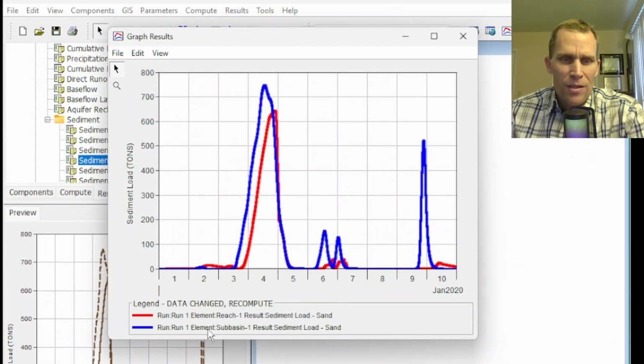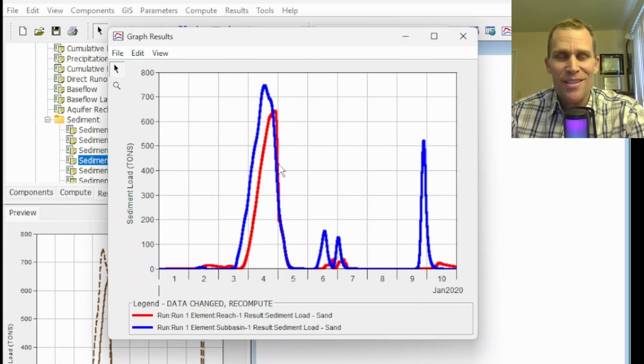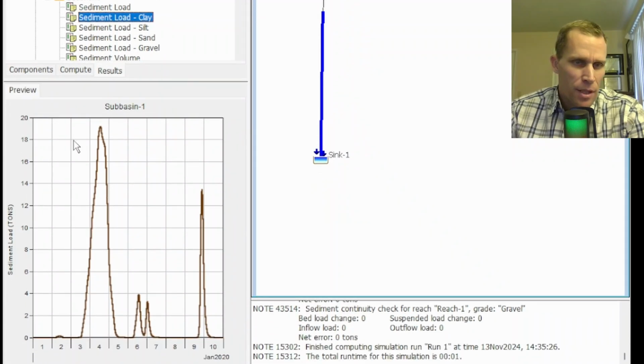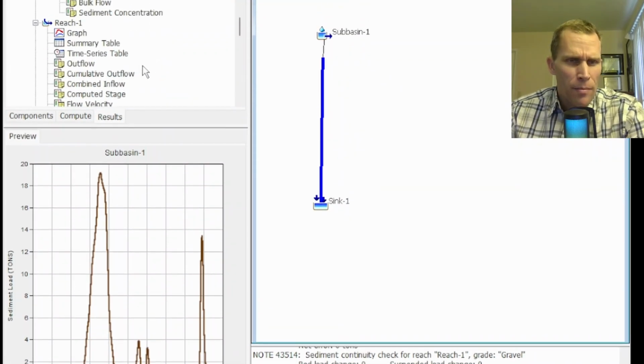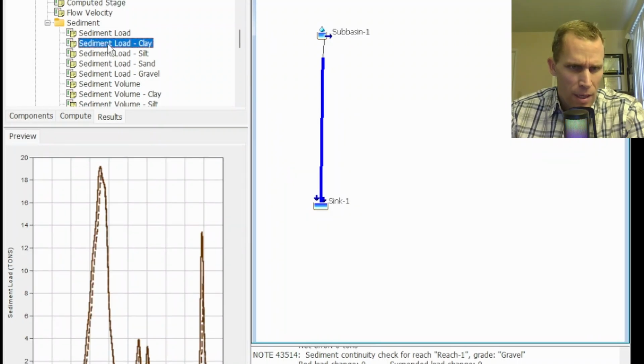All right, so blue is when the sedograph leaves the subbasin, and then red is the sedograph as it leaves the reach, the downstream end of the reach. So there's an attenuation within the sediment itself, pretty cool concept. If I did the same thing with the clay, let's go ahead and see what happens there. Now, there's not a ton of clay, but there is some. It should be enough to get a plot out of. That is what I highlighted for the subbasin, and then this is for the reach. Okay, yeah, that makes sense.